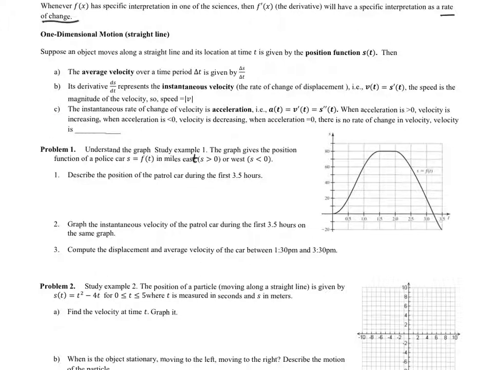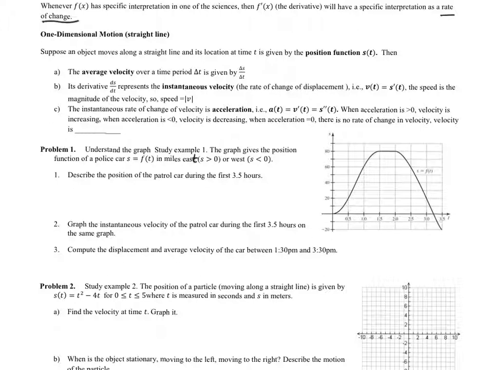The third point is the rate of change of velocity. That means how fast the velocity is changing. That's acceleration, and this is the notation a of t. So acceleration is how fast velocity is changing, that means the derivative of velocity. Because velocity is the derivative of position, as a consequence, the acceleration is the second derivative of the position function. Again, velocity and acceleration both have direction.